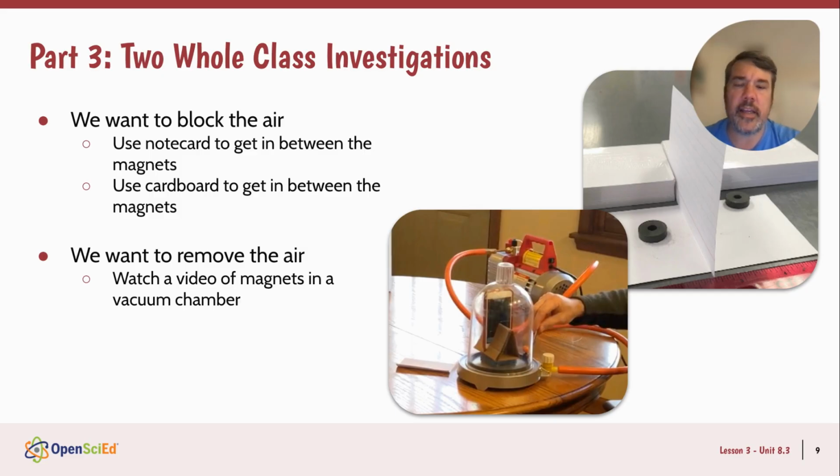So the first is we are going to do essentially 2 different kinds of investigations here. One we're going to do is hands-on, and that's where we want to block the air. So we're going to use a note card, and then we're going to use cardboard, and we're going to put it in between magnets and block the air between them. And we're going to see that, in fact, they still work, and they can still move things. They can still attract things. And so we're pretty confident that maybe the air has nothing to do with it.